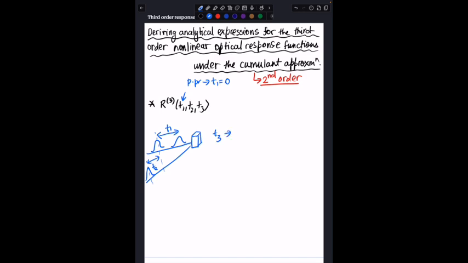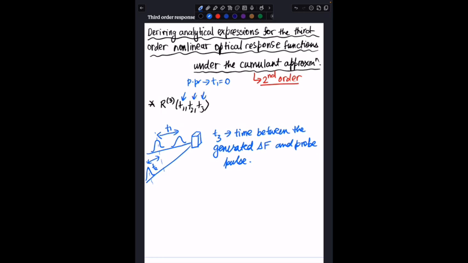delay would be the time between the generated signal field, which contains your third order response essentially. I'll call it SF for signal field, and the probe pulse, because I had previously discussed that the three incident light fields generate the third order response, and that signal field is emitted, and the time delay between the emitted signal field and the probe pulse is T3. So just wanted to quickly recap.